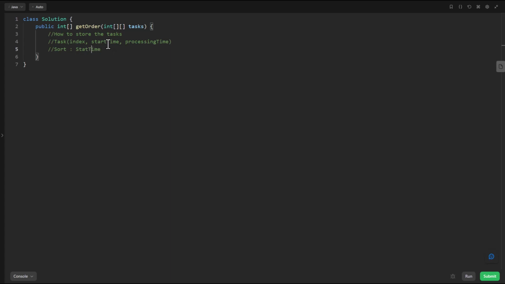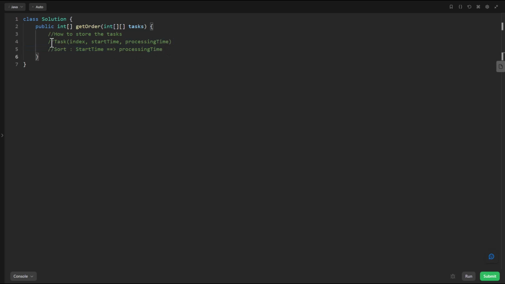Now what happens when the start time is the same? In that case, we need to do a second level sorting based on the processing time. Now the question arises, do we really need the processing time? Because the priority queue will pick the task based on the processing time. But initially, when you are putting the first task, if there is a task that starts at time equal to 1 and has a processing time of 10, and there is a second task at a later index which has a start time of 1 and a processing time of 1, then 1,10 will go into the processor first if we do not consider this processing time, because we have not sorted it correctly. So for that purpose, we are going to have a 2-level sorting on this particular task.